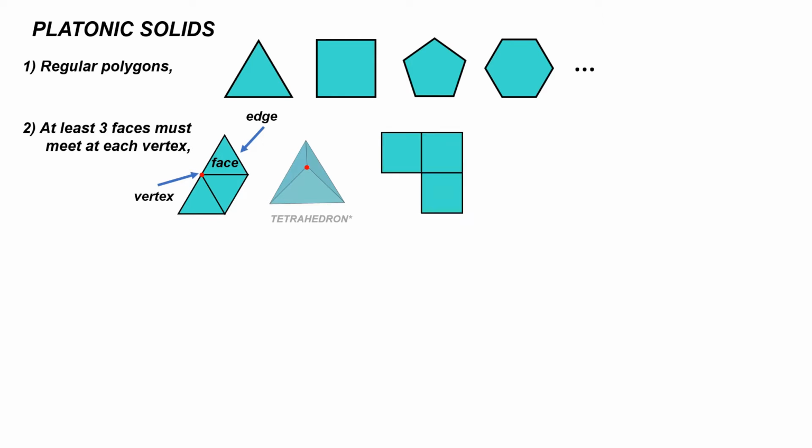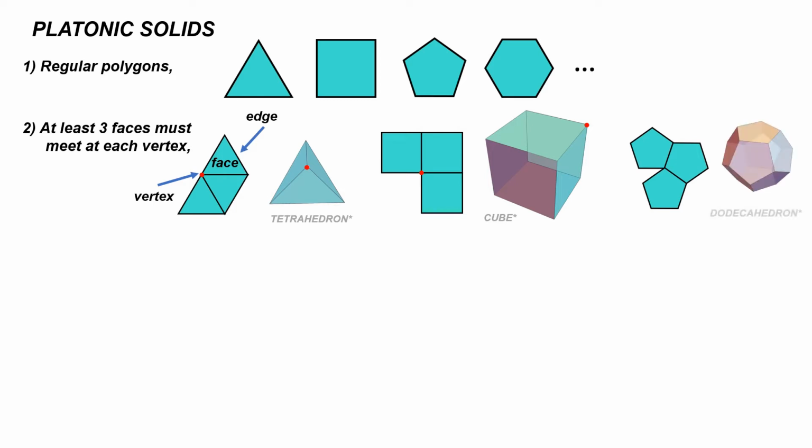Next, let's do the same for 3 squares meeting at a vertex. Folding them at a right angle will yield the configuration around the red vertex. Repeating that around each vertex will form a cube. And similarly, folding 3 pentagons joined at a vertex will cover part of a dodecahedron, meaning 12 faces. Repeating that around each vertex will form a full dodecahedron.